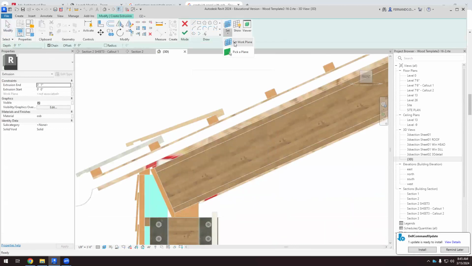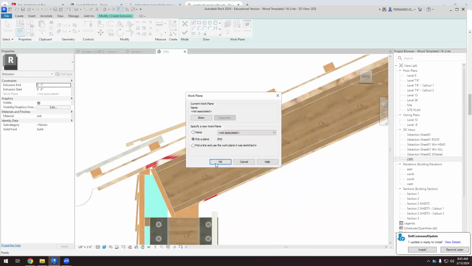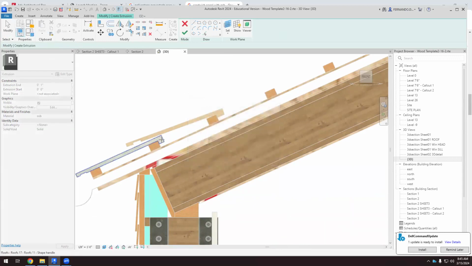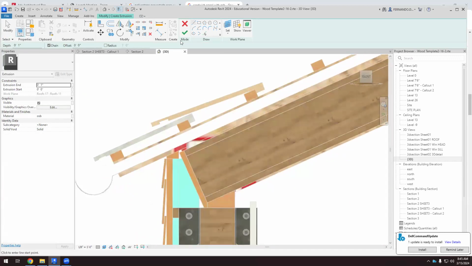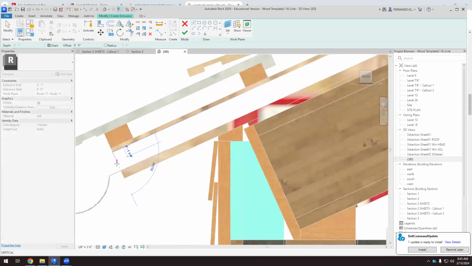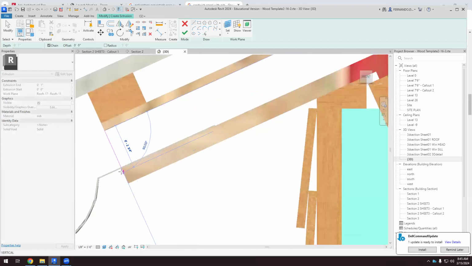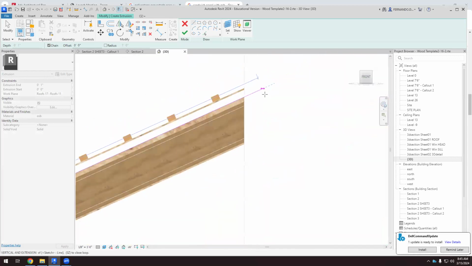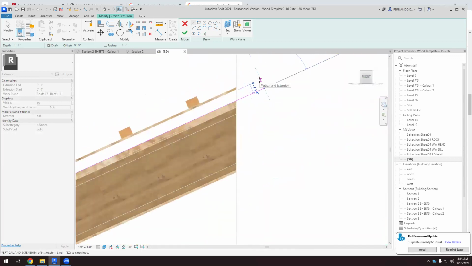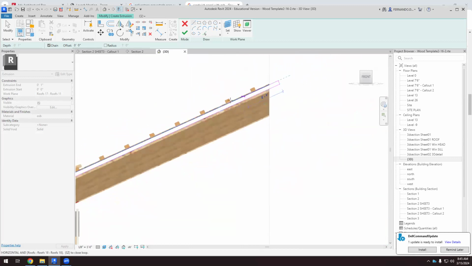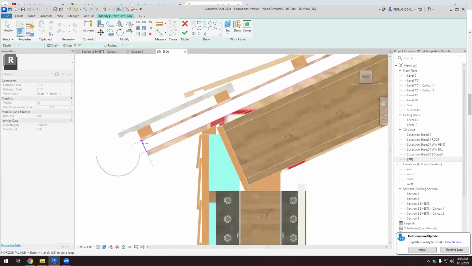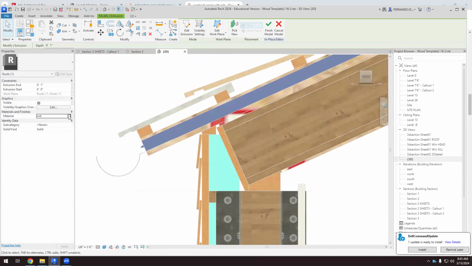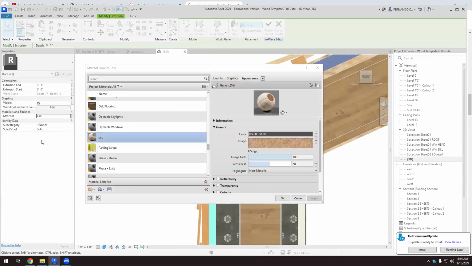Extrusion, set the work plane. Here. And the board. Material, the rigid.